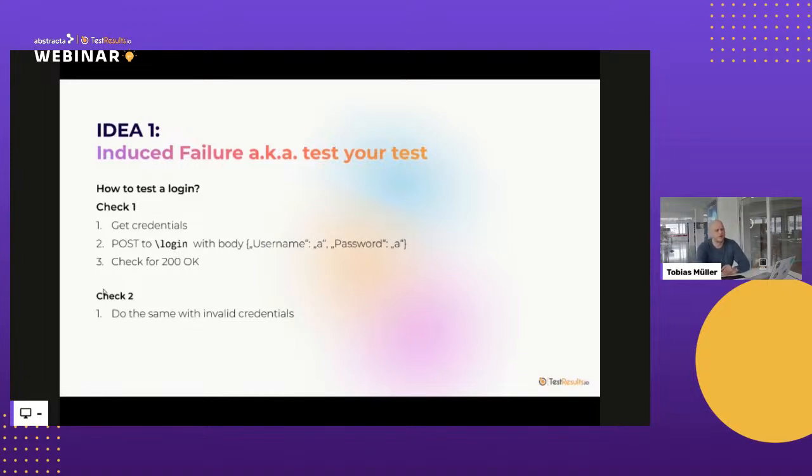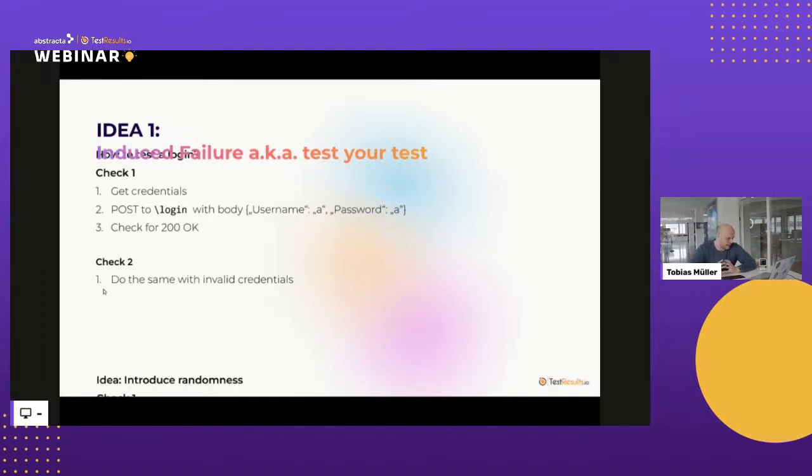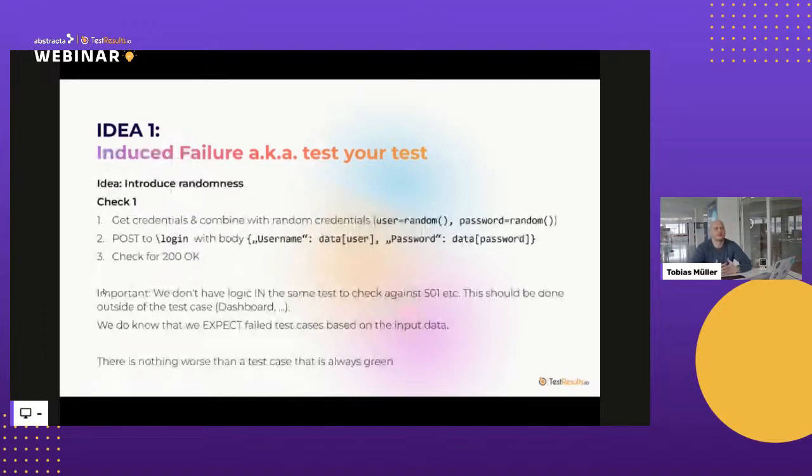What we are implementing for our customers is inducing failures into the test without the test knowing it. And that means more or less, you get your real credentials, and sorry for the lagging on the video, but it's a long, long way from Switzerland out there to the world. And we do have some speed limits on the roads, and they are pretty low. So that is why you get the video stream a bit delayed.